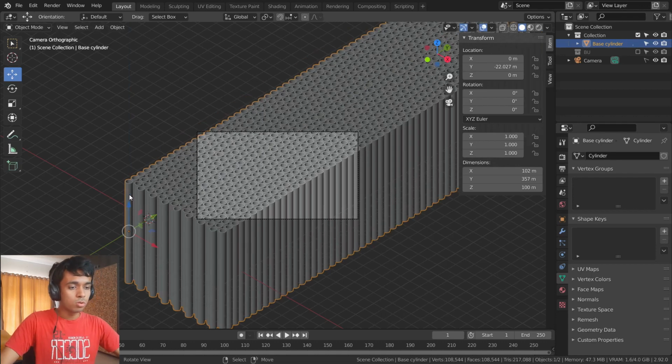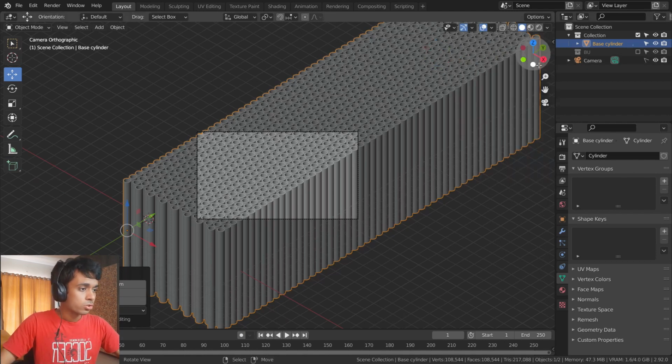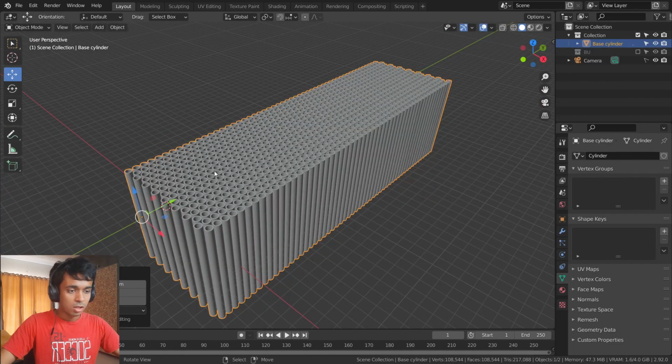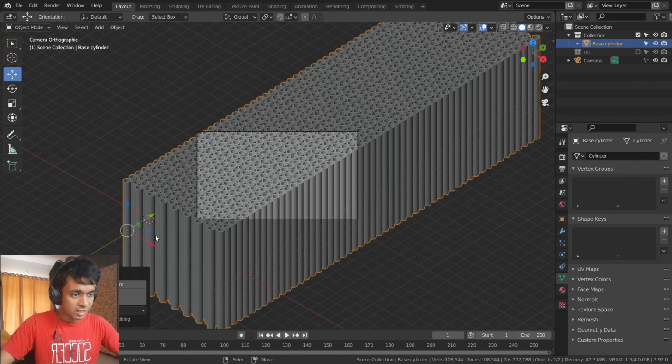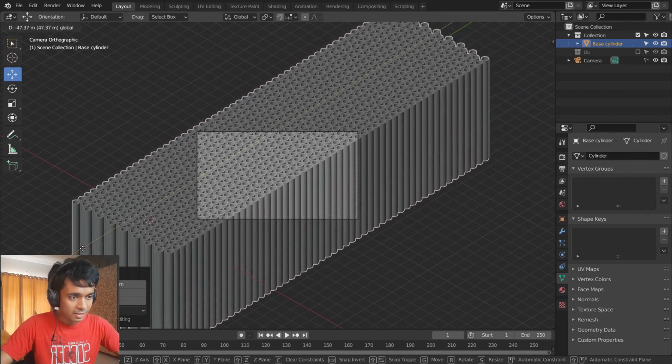So make sure you don't mess with the z-axis. The z-axis is not to be messed with at all. Only the x and y. So red represents x and green represents y. As you can see by these handles here, it's quite visible. So I'm not gonna mess with that too much. I'm gonna mess with these handles. I'm gonna adjust the x-axis, adjust my y-axis.